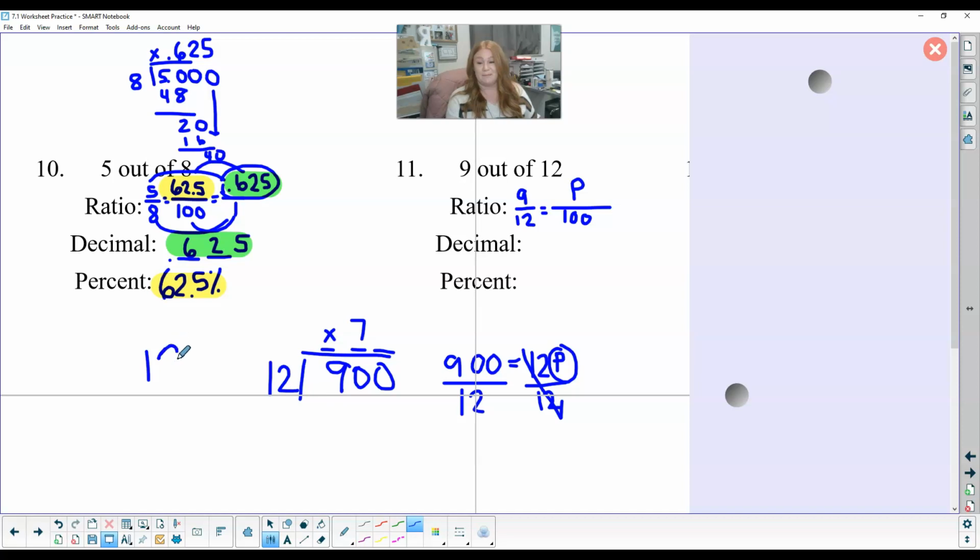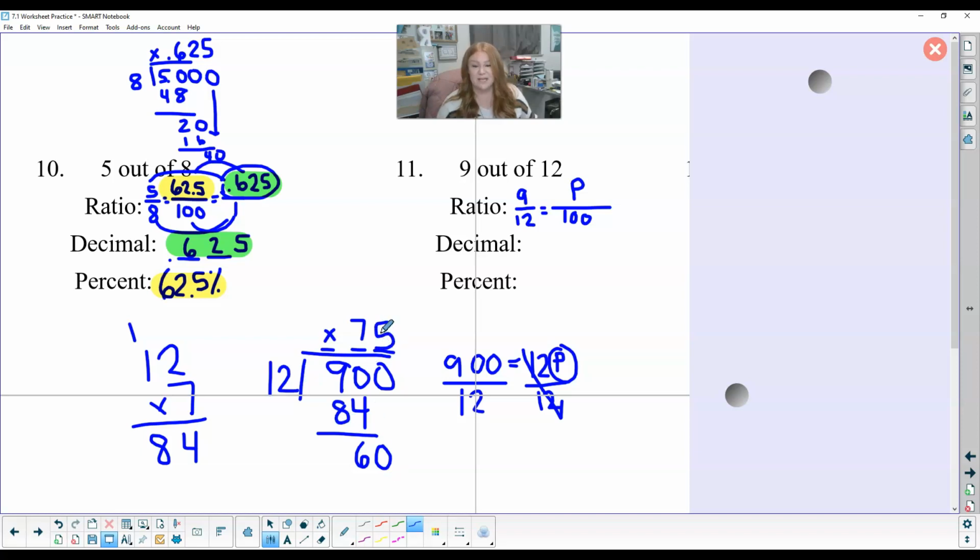Oh man, okay. I'm making this kind of early in the morning and I don't think my brain's working yet. So 7 times 2 is 14, 7 times 1 is 7, plus 1 is 8, so that's 84. I was going to say 74 and I knew that wasn't right. Okay, 84. Left over is 6. Bring down the 0. 12 goes into 60 5 times.